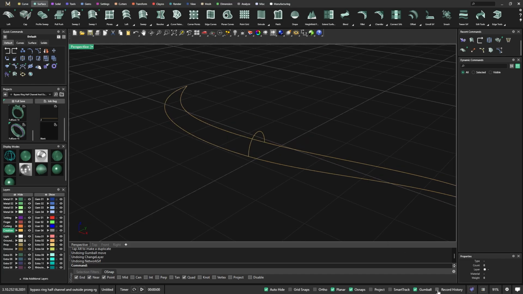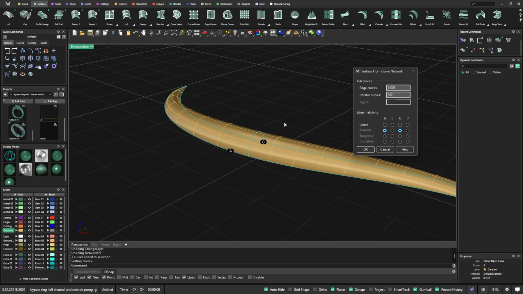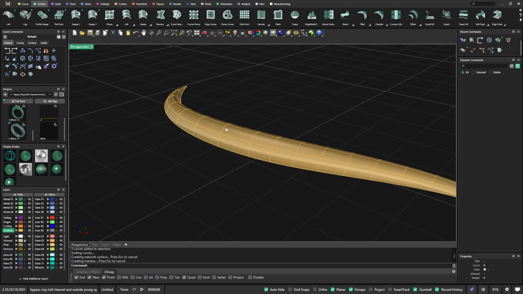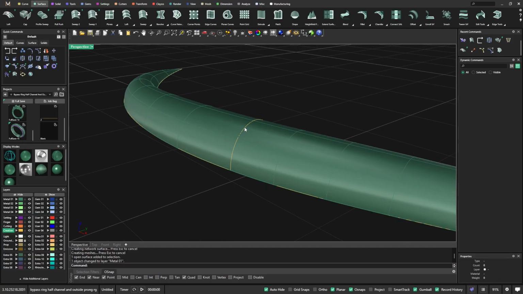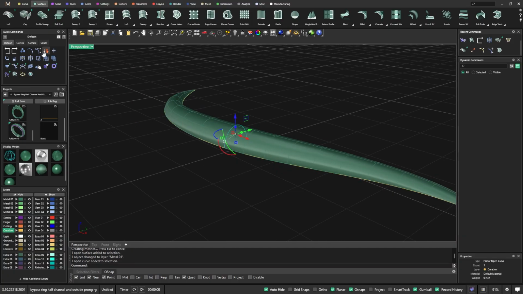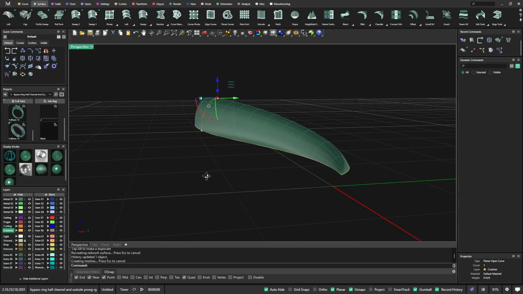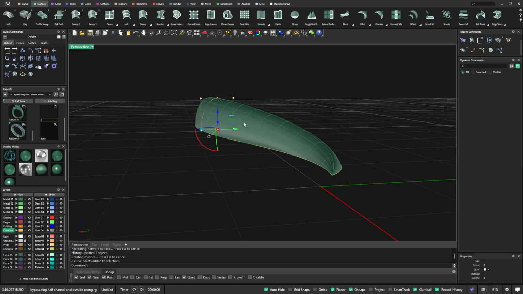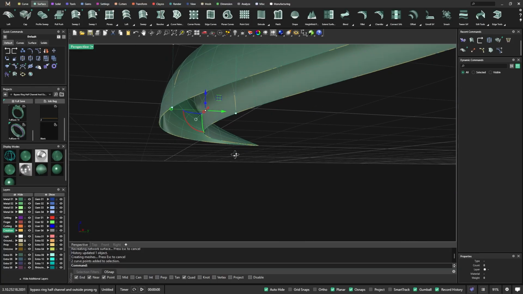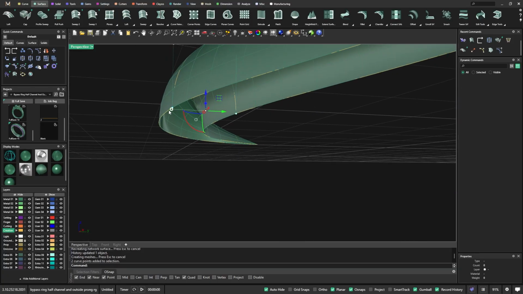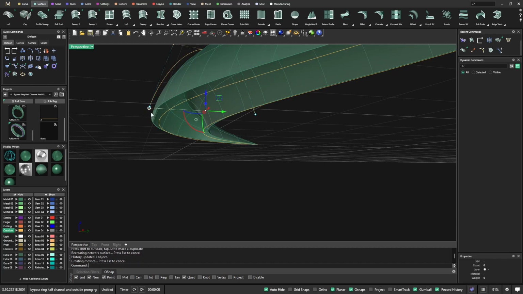And now let's turn on record history and select all that and go to our curve network and click on that, and then change that to green so we can see those curves better. And now when I go to this curve, turn on points, select those three at the top right there, bump them up, they don't have to be confined to that rail anymore because we're on curve network.